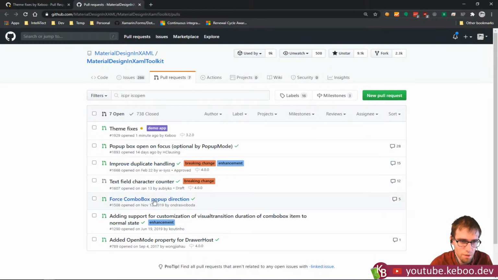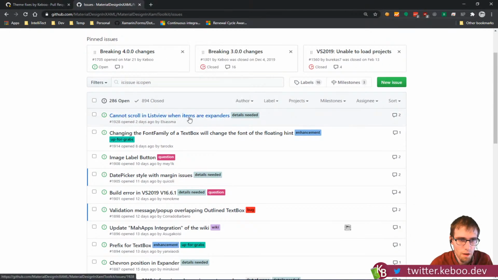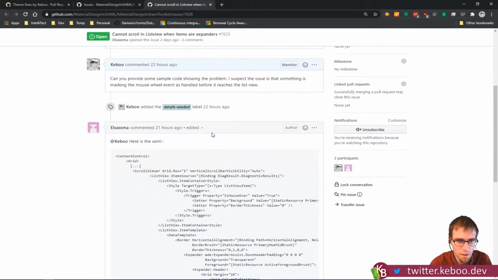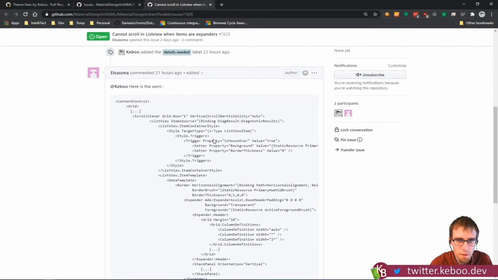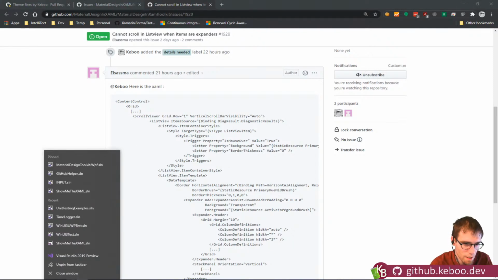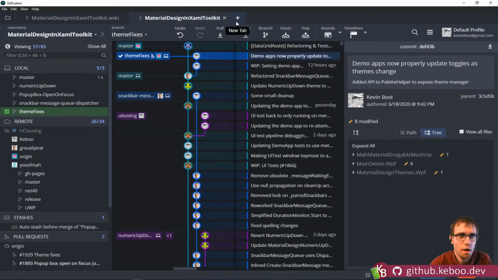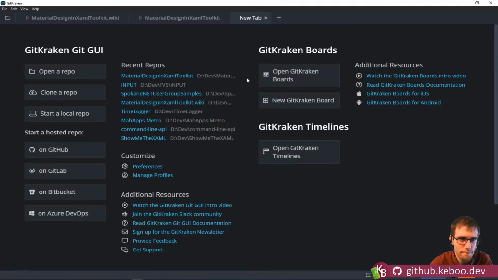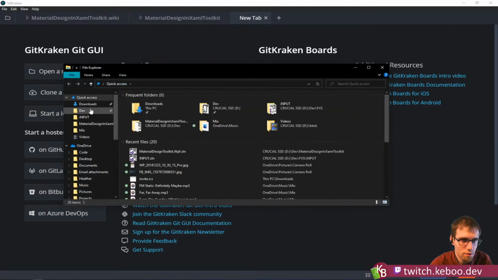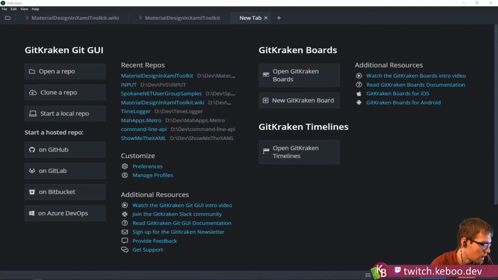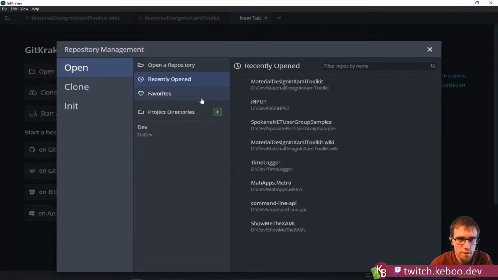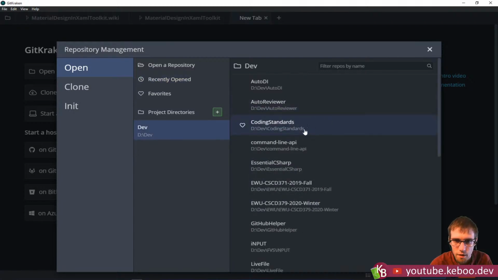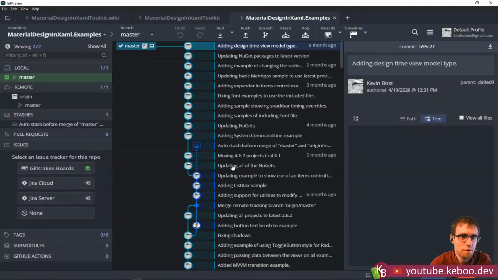Those guys are toggled. Okay, trying to decide where to go next. I'm thinking, well, let's take a look at this one, because this is one I asked for details the other night, and here is the Xaml. So what do we got here? I'm going to pop open my, it's not open yet. Do I not have it cloned? Sorry, one moment. I do have it cloned, so why isn't, clearly it's not even in my list of recents. Boy, that's pretty bad. My own sample is not in my list of recents.